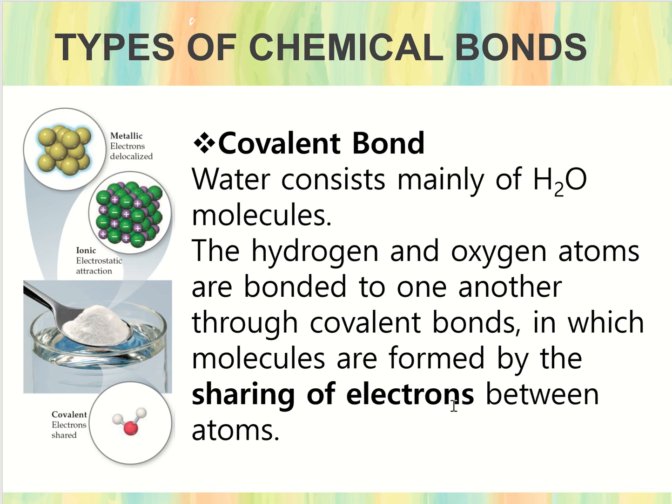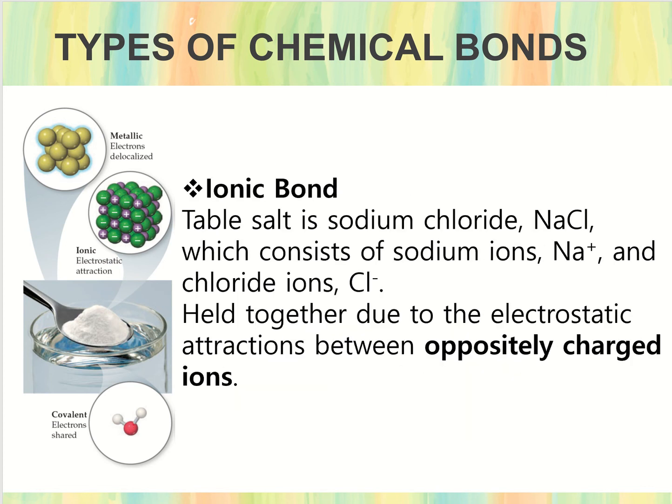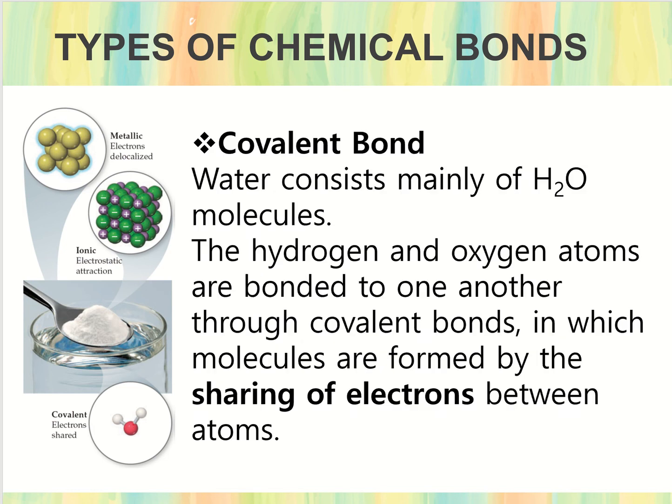So with ionic, there's no sharing; there's transfer of electrons, so we get a positive charge and a negative charge. Here with covalent bonds, we're saying there's a sharing of electrons. And here we have an example of the water molecule with electrons shared, right? So we have our two hydrogens and we have our oxygen, and we have sharing between both the hydrogen and the oxygen here, and the hydrogen and the oxygen here.